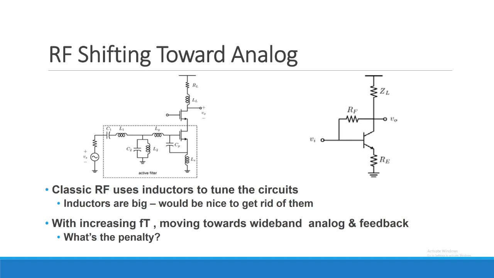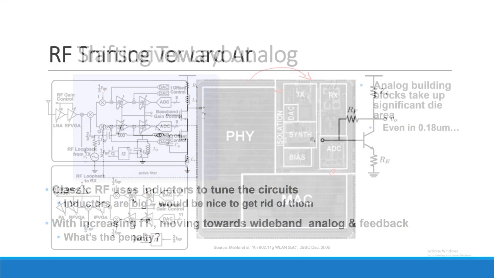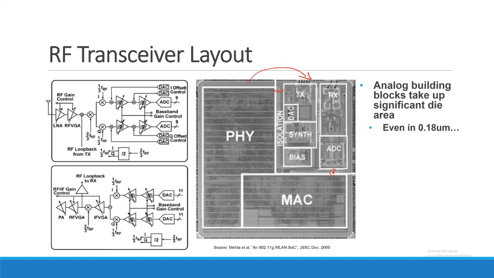Now, the other thing that's interesting is that if you look at some of the trends in what RF has been doing, there's actually been somewhat of a shift towards more quote-unquote analog design techniques. If you looked at a classic RF receiver, you can see lots of inductors here, lots of tuning that gets it down into one particular frequency band. If you remember from this die photo over here, you can almost even see them. All these inductors are pretty darn big, okay?